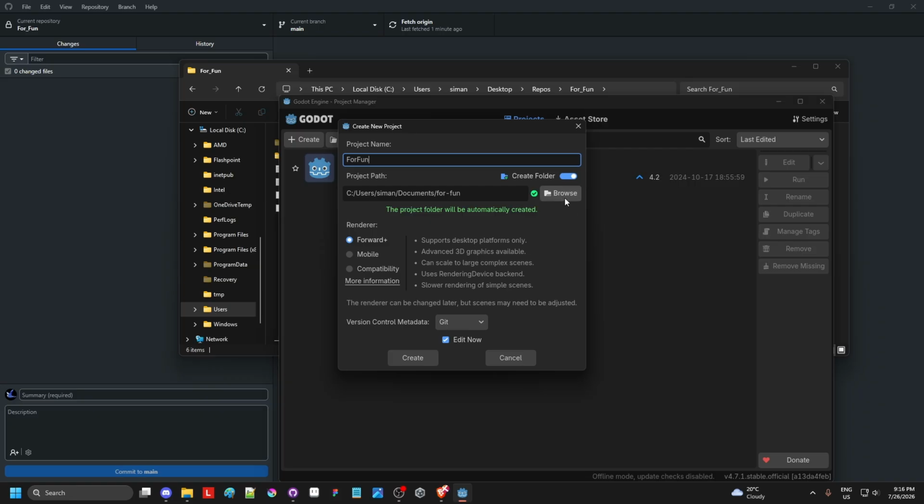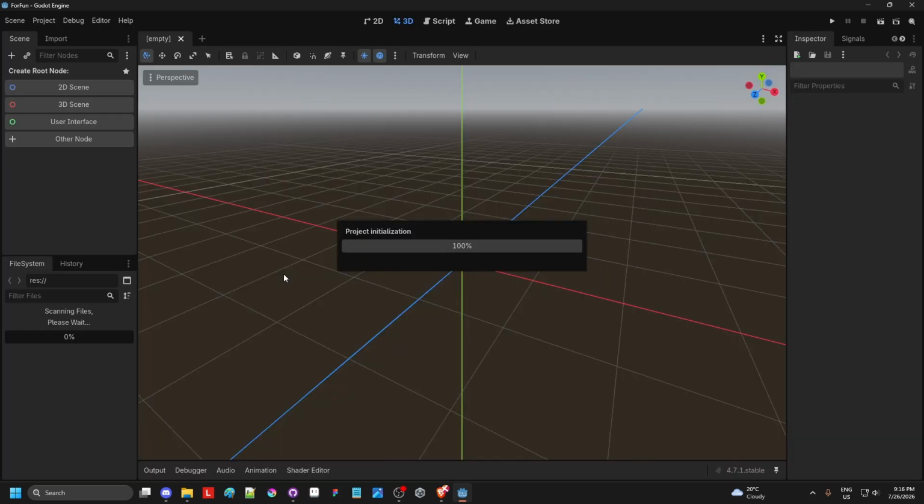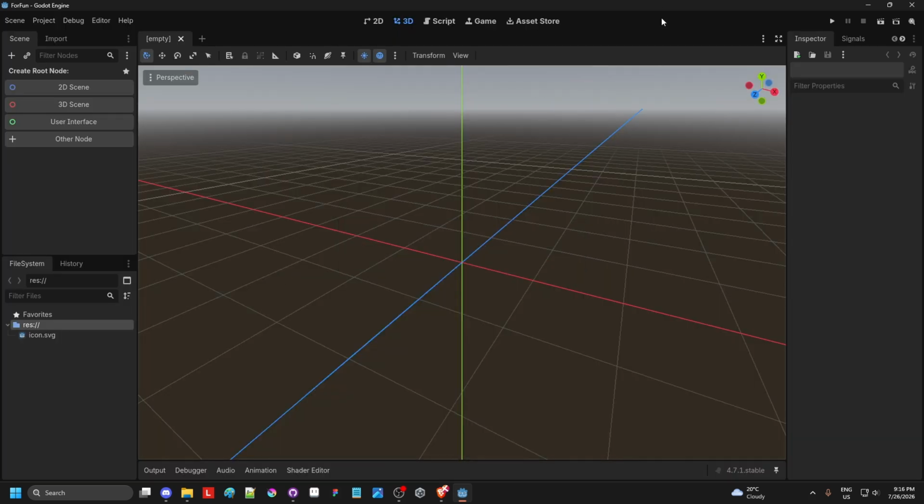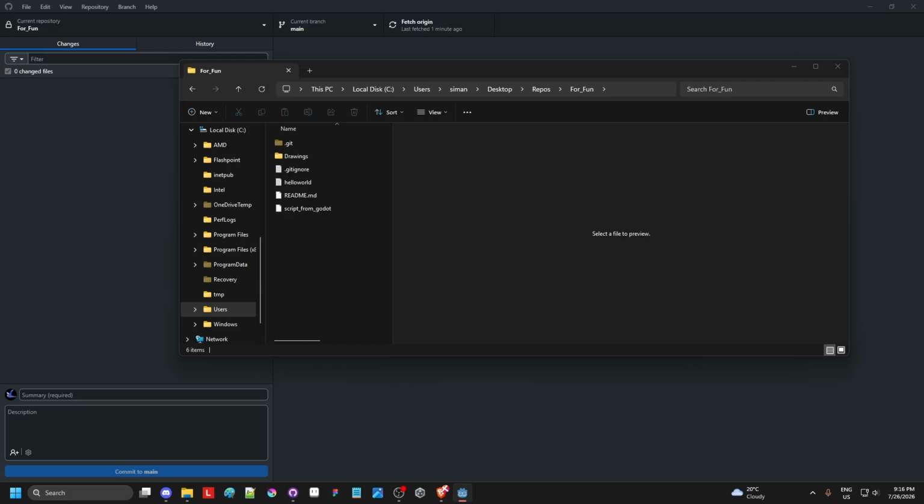The repository contains only some images we were given. Okay, we create it here. Okay, we have an empty project now.